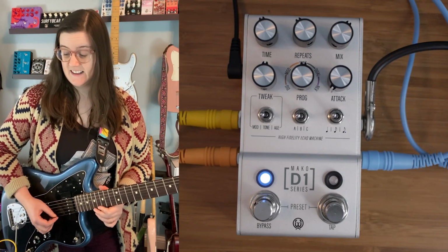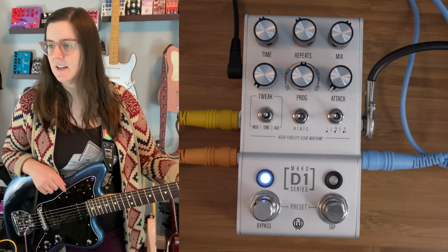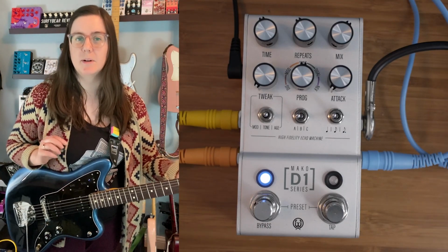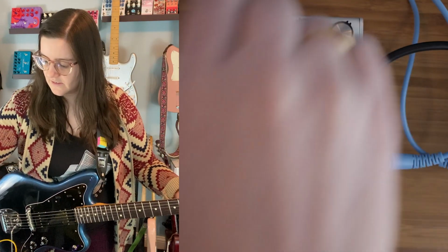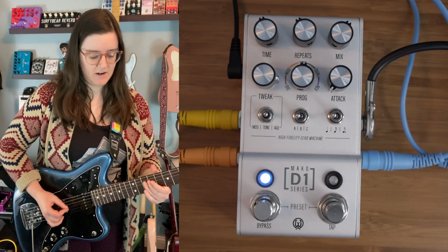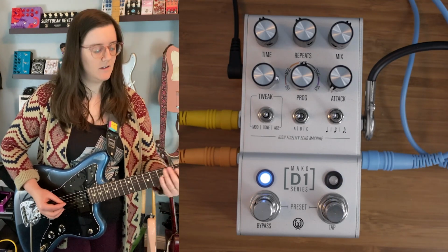Tone blends between a low pass and a high pass filter applied to the repeats. From minimum to noon, it operates as a low pass. From noon to maximum, it operates as a high pass filter. Sorry, I was reading from the manual and the punctuation was kind of odd for that one entry. I like that one. Cool.